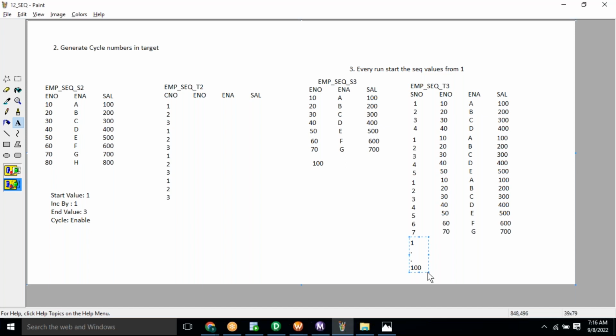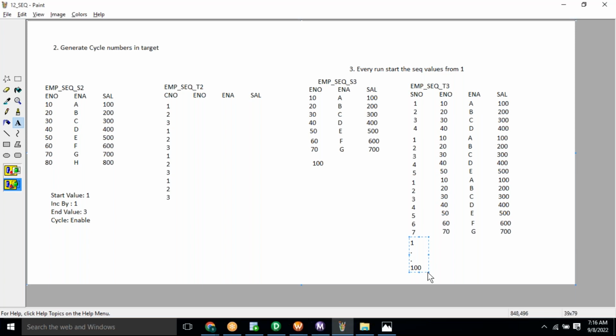In the reset checkbox case, the current value is reset at the end of the execution. Understand the difference between cycle and reset. If you enable the cycle checkbox, the current value is reset to 0 after reaching the end value. Say we have set the end value to 4: after reaching 4, it has to start again from 1. In that scenario, it is going to change the current value from 4 to 0.